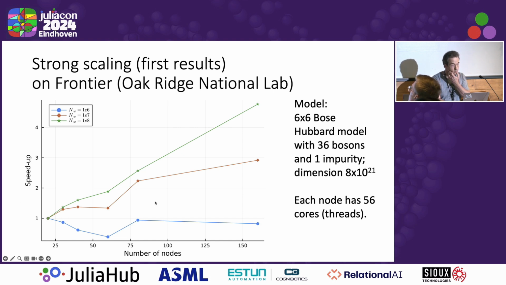And recently, I'm showing you the first benchmarks we've been doing on a really large computer, Frontier. You see there's a speed up going from 20 nodes to 160 nodes or so, which I guess could be improved. Blue here is a really small walker number. There it's not efficient, and it didn't make sense to distribute it really. But if you have two orders of magnitude larger number of walkers, it starts making sense.